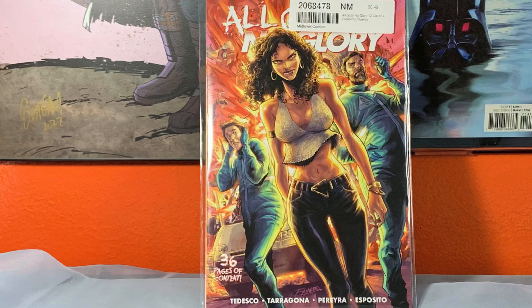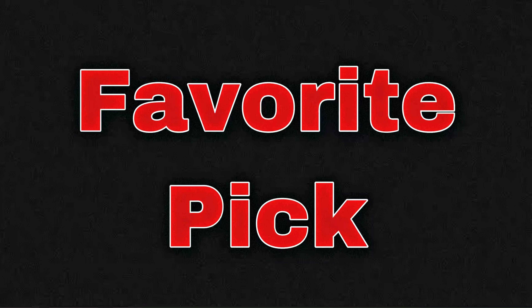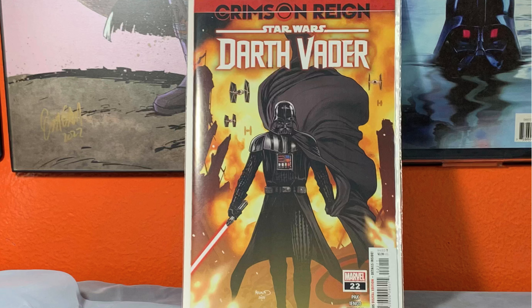Here is a storyline that I have enjoyed simply by reading issue one — this is All Guts and Glory issue 2. I haven't read issue 2, but I loved issue 1 so much that I picked up issue 3 as well, and hopefully I can get a review in pretty soon. I'll review issues 1, 2, and 3.